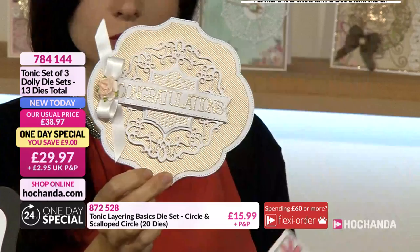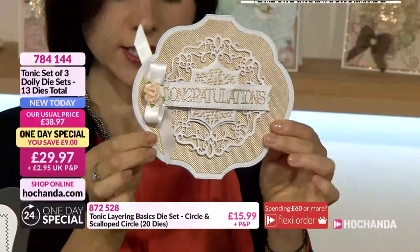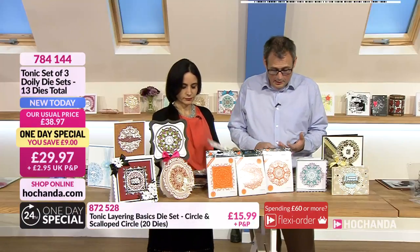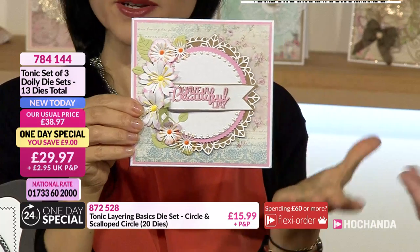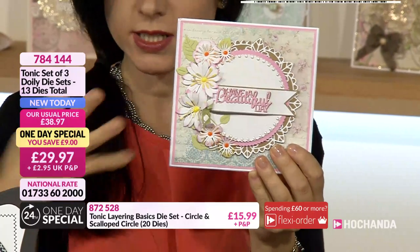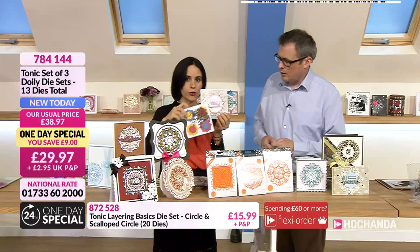My goodness. Look how beautiful and pretty and traditional this wedding invitation is. One minute you're making a very traditional gold and white and cream wedding card or a birthday card. Next minute, something three-dimensional. And remember, they are circles. So why not create just those details around it, just to layer it up? Like a picture frame for journaling as well.